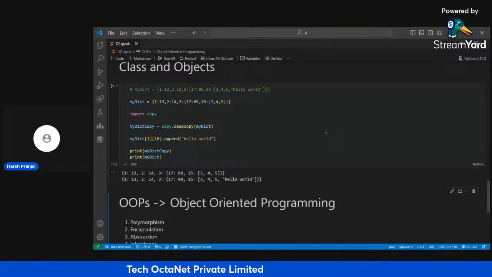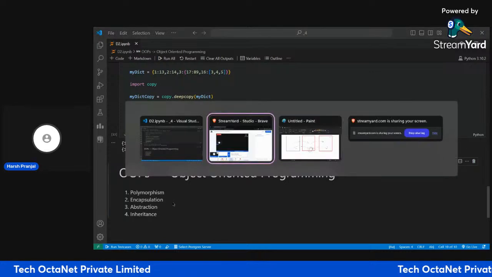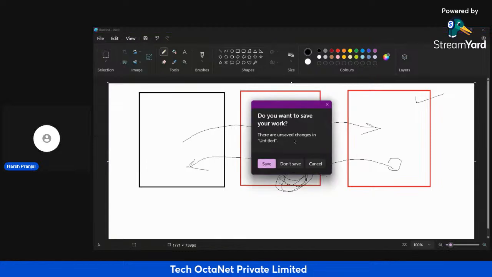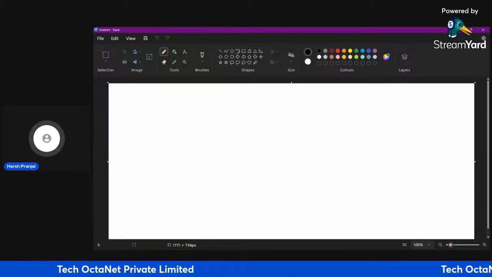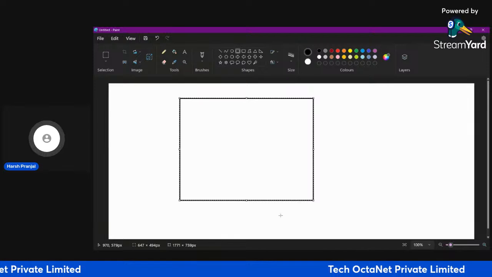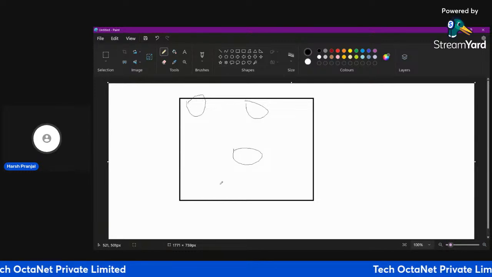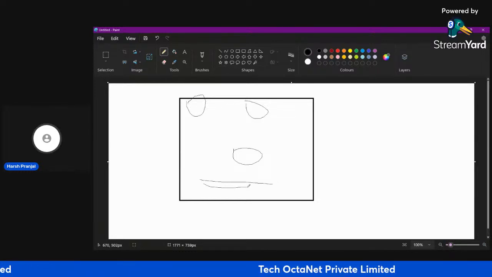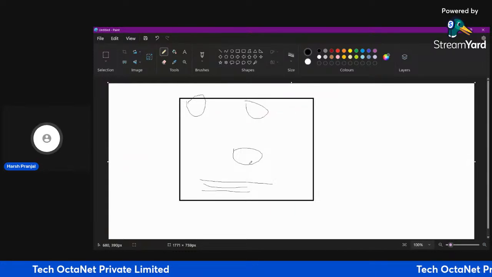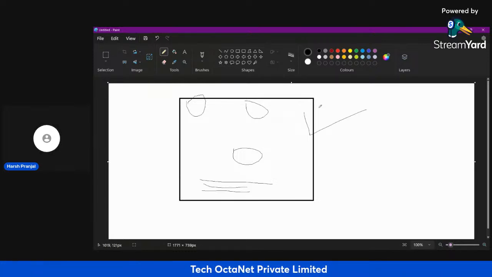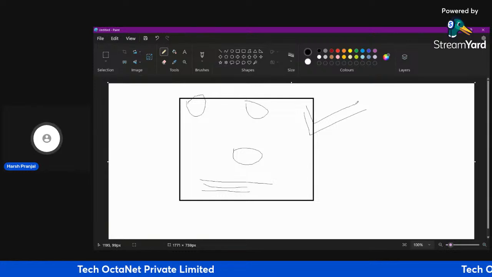Okay. Now let's talk about this concept. We have discussed polymorphism, so let's move on to encapsulation, right? So we have seen that we are working with functions, right? Inside a function, we have a variable a, a variable b, and a variable c, right? We are doing some operations, we are printing, and we are doing many more things, returning and whatever that is. All this block of code and all these variables are defined inside a single block, right? A single big block. This is the concept of encapsulation.